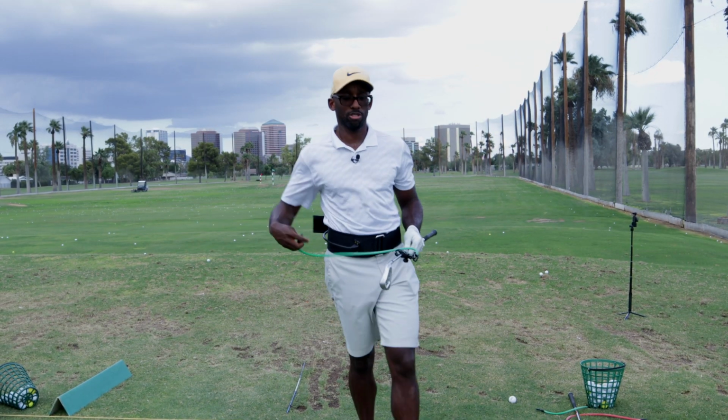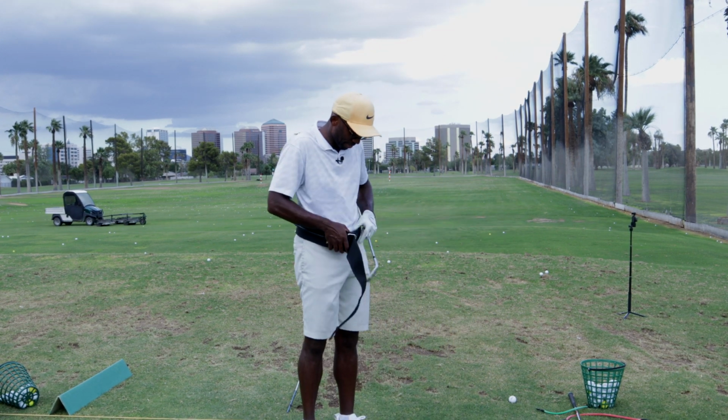Pull this bad boy off, just go with a regular full swing with the 8-iron. All right, so it's done before and after. I'm gonna pull the complete belt off.